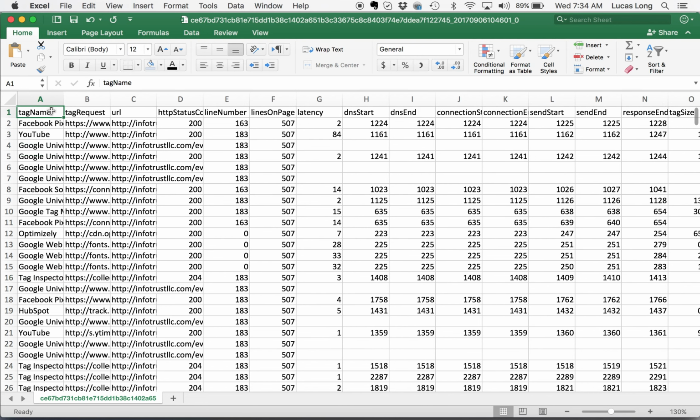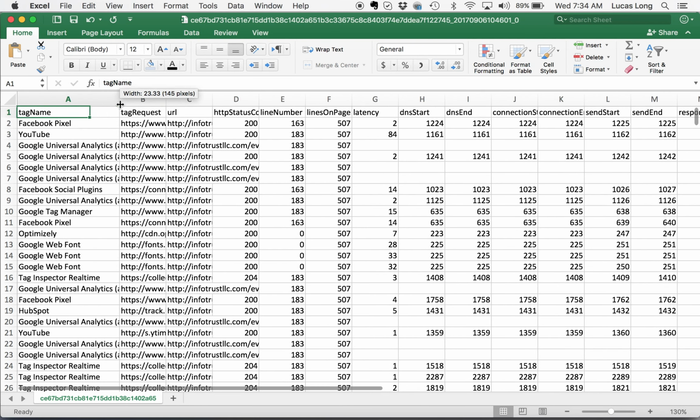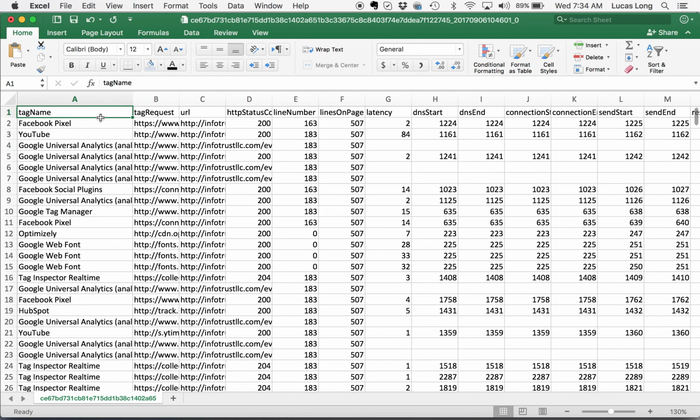Here in column A, what this output is, it's just a full export of the scan information that was collected. So this is individual hit information. So for each request being sent from a particular page, all of that information that is collected as we're scanning that website is again going to be here.